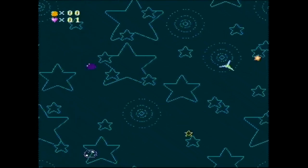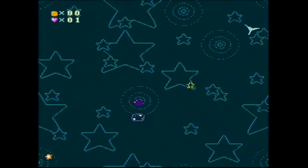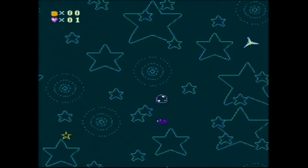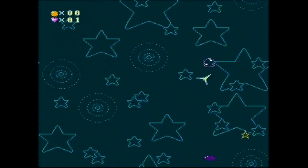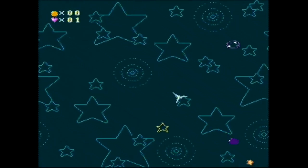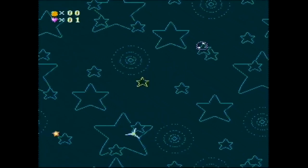Okay, so you can only collect stars. As a star, you have to go to your fellow stars. That's it. And then the star grows. Wait a minute. This actually could be cool, if this is what I think it is. See, once you grow, you can absorb things that are smaller than you, so now I have the ability to absorb bubbles and stuff. That's cool.